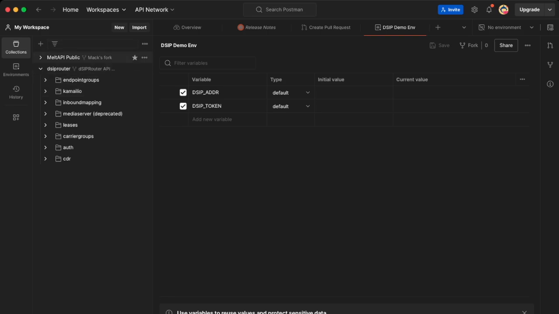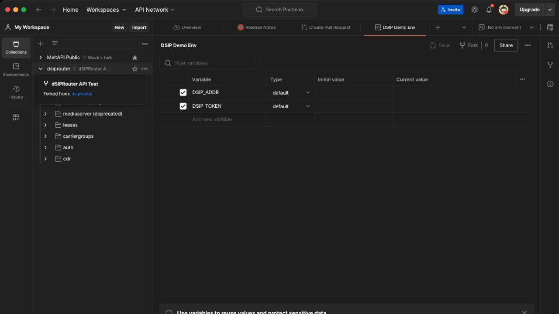So I'm on here now. I'm just going to walk you through the interface in case you're not familiar with how Postman works. I have a collection here called dSIPRouter, and I actually have a fork of it. It works very much like GitHub.